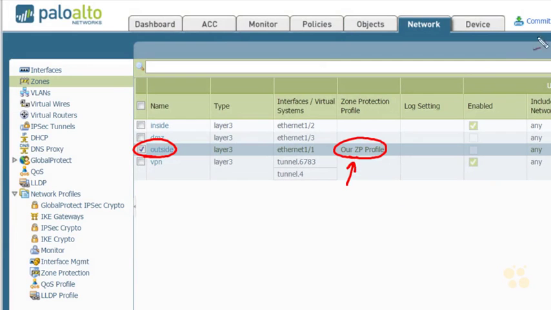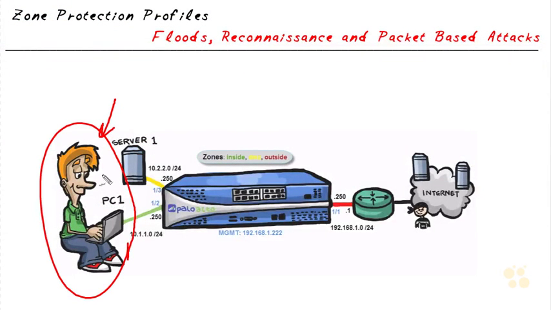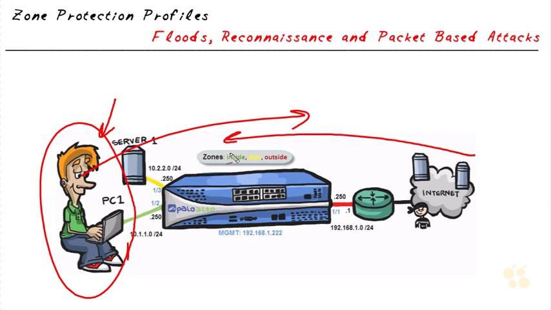And we can see right here that for the outside zone, it now has a Zone Protection Profile applied to it. Now, we haven't committed this yet, because before we hit commit, I want to go ahead and test just to verify that ICMP larger than 1024 currently is being allowed through the firewall. So here at Bob's computer, let's go ahead and borrow his machine for a minute. Let's do a ping, and we'll ping with a packet size that's larger than 1024 to verify it works. Now, the outbound ping shouldn't be an issue, but once we apply the zone protection profile, the reply, because that traffic is coming in on the outside zone and is going to be greater than 1024, should stop the reply from making it back into Bob. So we'll test it first without the zone profile applied, and then we'll apply it and try it again.